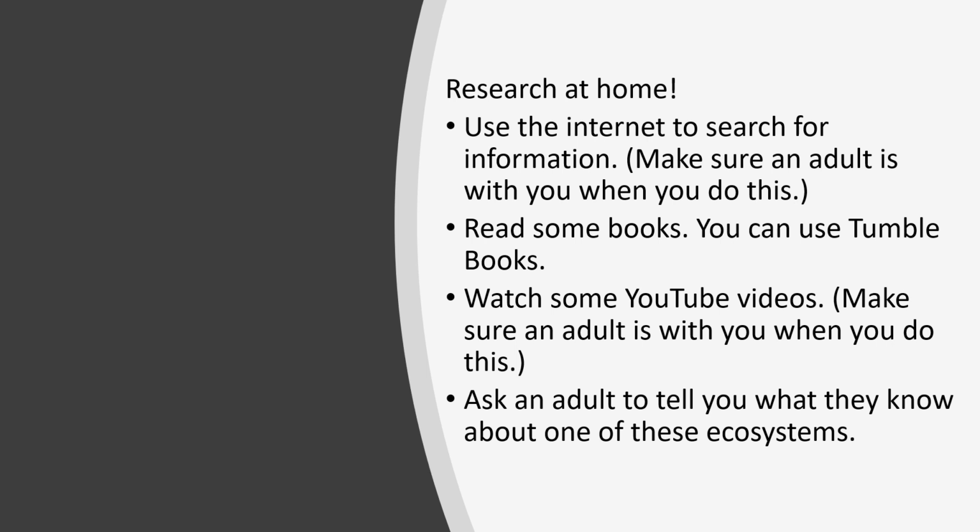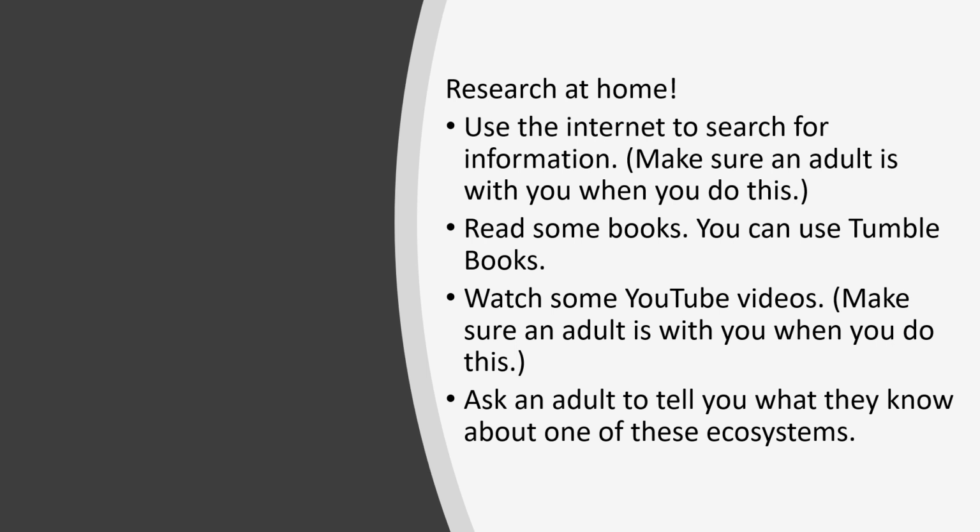How are you going to research at home? Well, you're going to use the internet to search for information. If you do that, make sure that an adult is with you when you're doing this. The internet can be a very tricky place, and we don't want you to go places that you really shouldn't be going. So have an adult help you with that internet research.